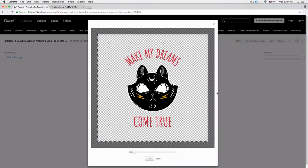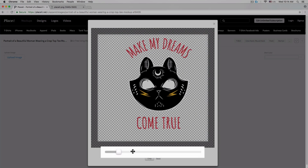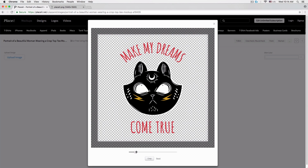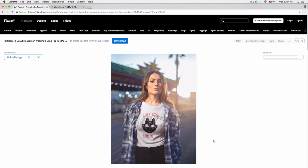Next, we're going to get a pop-up where we can reposition or resize our t-shirt design. You can just click and drag to reposition, and we can use this slider down here to resize. We can also click on Reset to reset everything. I'm just going to make this a little bit bigger. Right, and then once we're ready, we just click on Crop. And there we go. Placeit has put our image directly in the mockup.